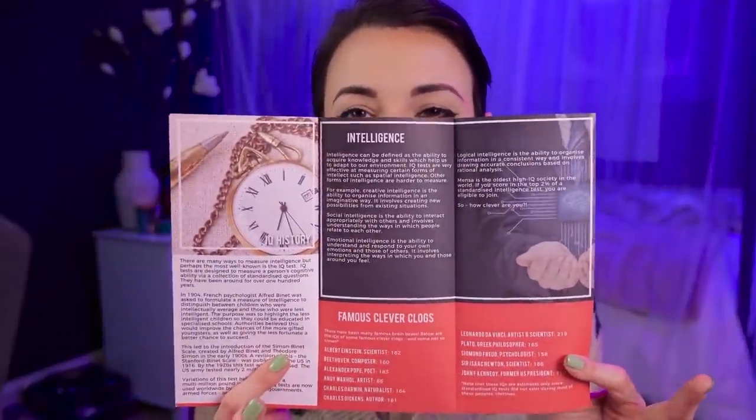It is, kind of simply put, there's like a bunch of brain facts here, no citations on any of them. This seems very like casual in terms of an IQ test. So I was like, okay.